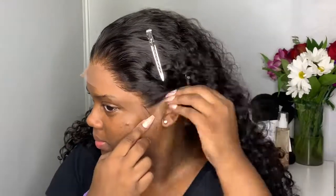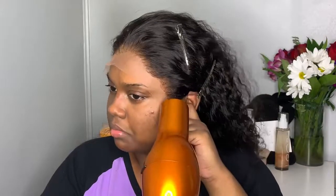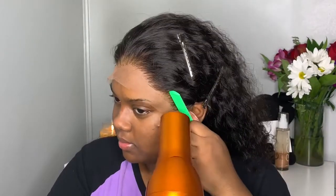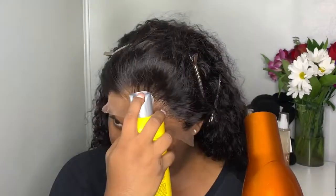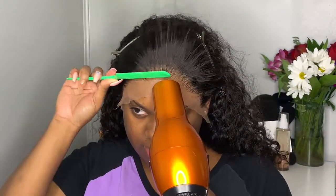So this wig is from MyQualityHair. You guys, I love MyQualityHair wigs. To me, they have the best wigs, and also the best lace, because their lace isn't thick like some wigs are. It's just right. This is a free part wig, 16-inch part lace front wig, cap natural hair, 150 density, 18 inches, and this is the loose curly hair. And you guys, I love this hair. It just looks really good.